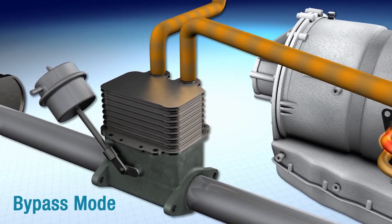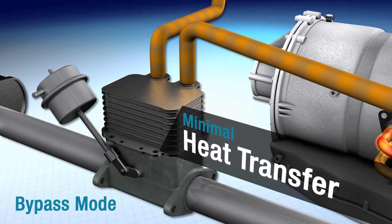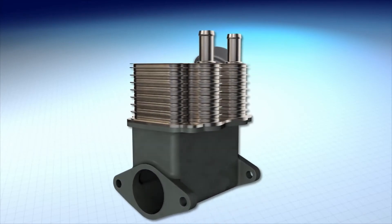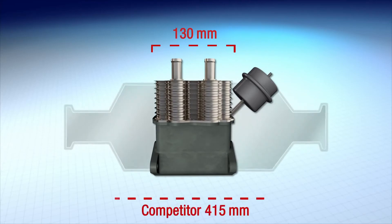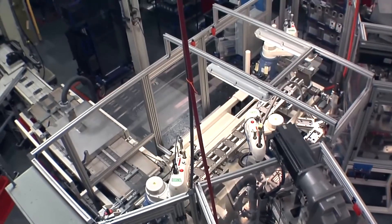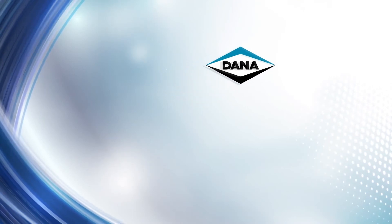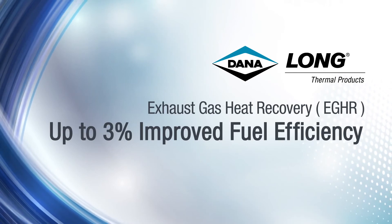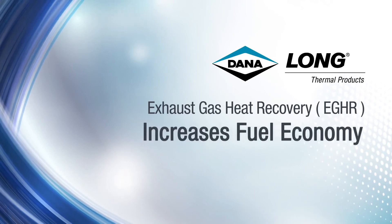The valve control allows for instant heat extraction during warm-up, while adding minimal pressure drop or unwanted heat transfer in bypass mode. Realizing that space is at a premium, Dana's EGHR unit is an integrated, package-friendly solution, lighter and smaller than competing products, and providing greater fuel economy. It is being tested by OEMs and will be ready for production soon. The cost of the product and installation are more than offset by the 2-3% savings in fuel efficiency. Learn how Dana's EGHR technology reduces emissions and increases fuel economy.